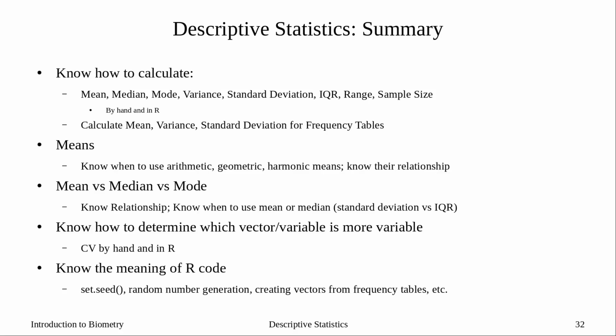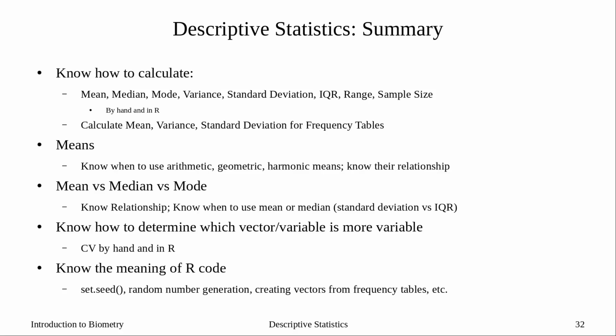Know how we generated some of these random numbers. So just looking at the code, could you tell me what it's doing and how many random data points it's creating? Also know how to create your vectors and how to convert frequency tables to vectors and so forth. So review your code. Basically what I'm going to ask is stuff that we've used repeatedly. So know what the mean function is and the variance var function and the SD function and so forth.